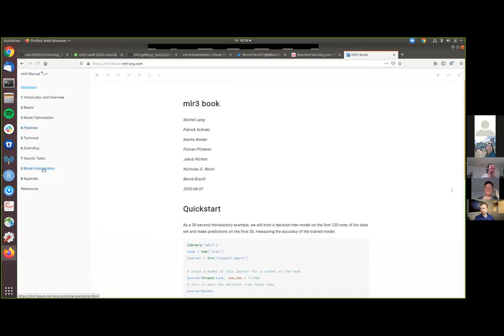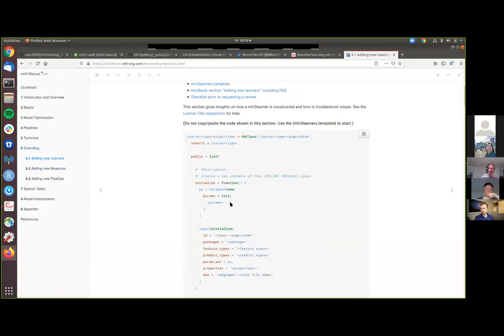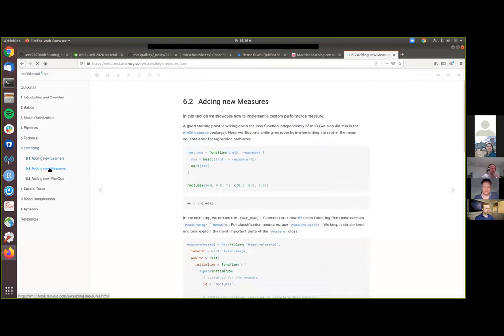So let me maybe start with the learning algorithm. I'm not going through this now in detail, because that's a bit technical, but I'll keep it short by saying it's simple. Have a look at chapter 6. It's about extending. This at least explains how you can add in your learning algorithms, and there's a template piece of code. Just use that. Maybe also talk with us, because we have some infrastructure in place to test all of these things very nicely on GitHub and run standard tests on them, which actually helps a lot with discovering flaws and bugs in the underlying implementations. So not this connector code, but the algorithm itself. It also explains how you can add new measures. That's even simpler. That's basically one or two lines, which really look like the mathematical formula of the measure.